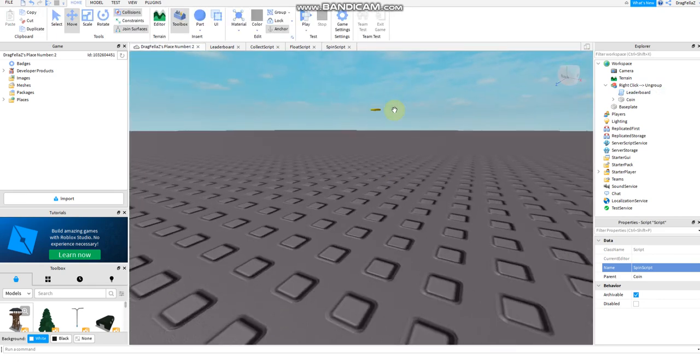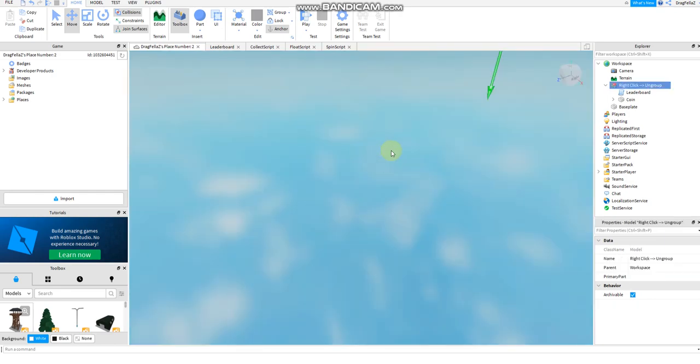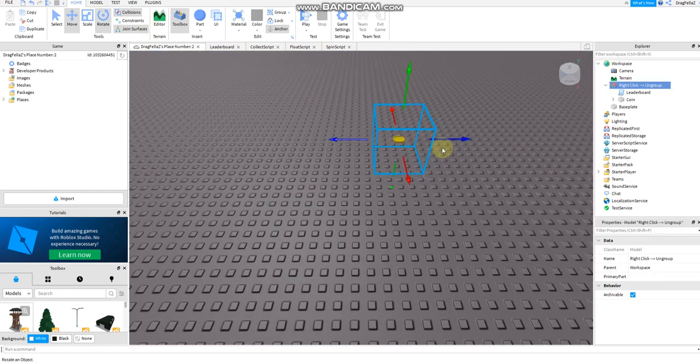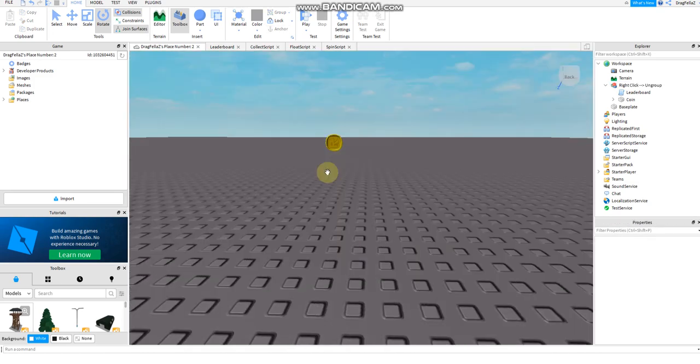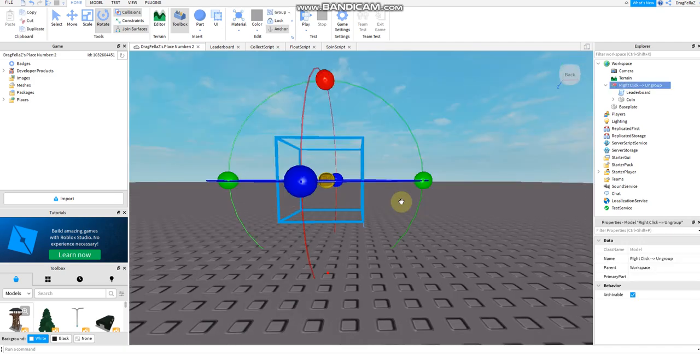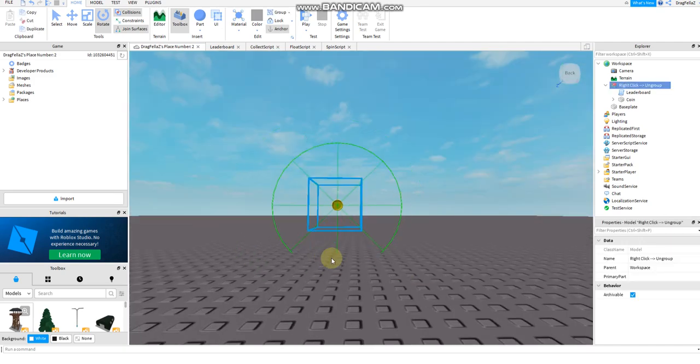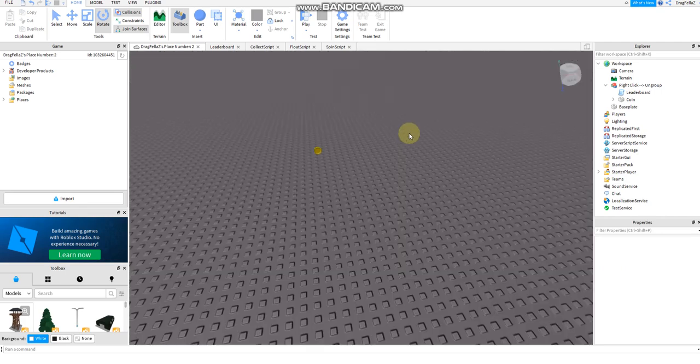And now, guys, for the final thing, you have your coin. I can't make a model of this. I don't know why it won't let me. So, bam. This is your coin. If you want, you can anchor it. Let me just position it anywhere you want. I'll position it right here.